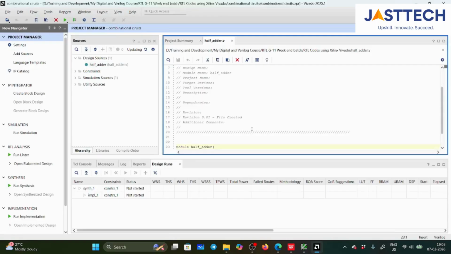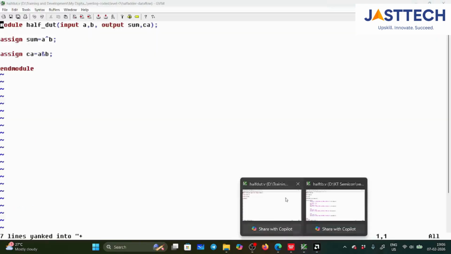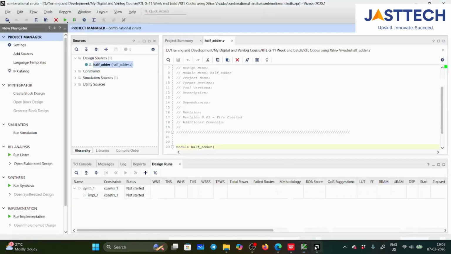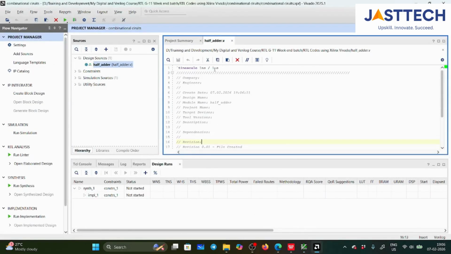Click on this. Okay, so copy this code. Copy, select all, copy. And here this is the timescale, 1 nanosecond by 1 picosecond. Wherever I give the delay, it is taken in terms of nanoseconds.